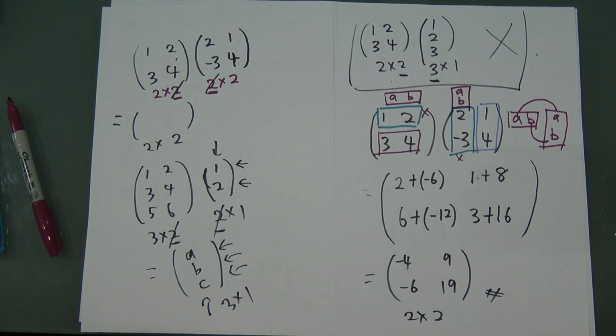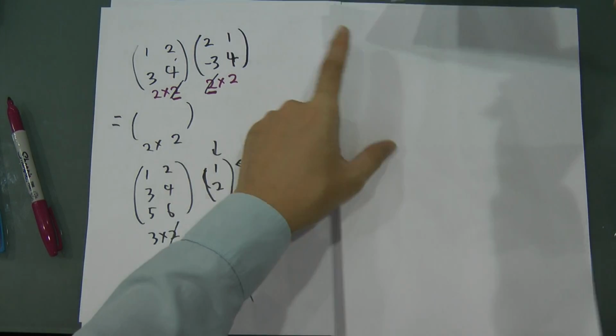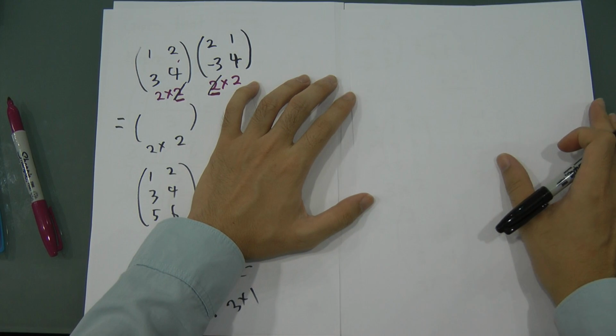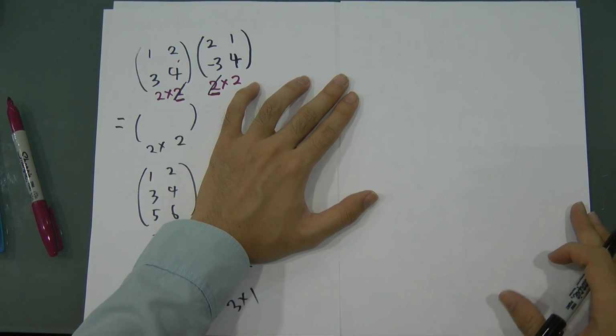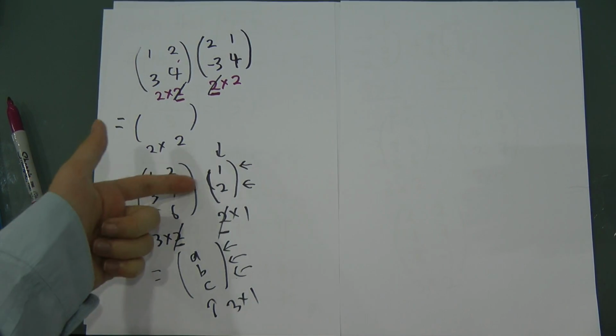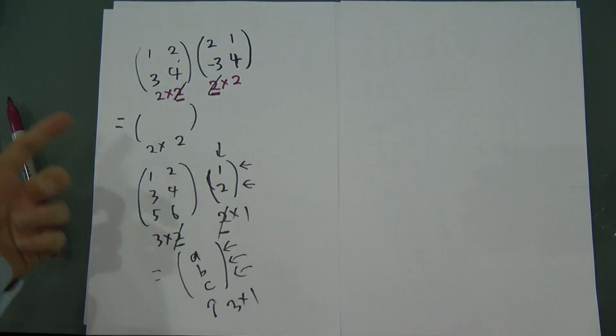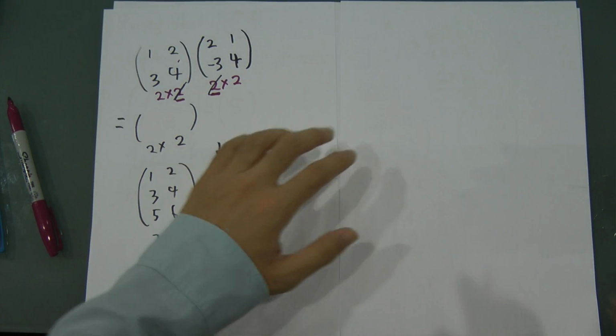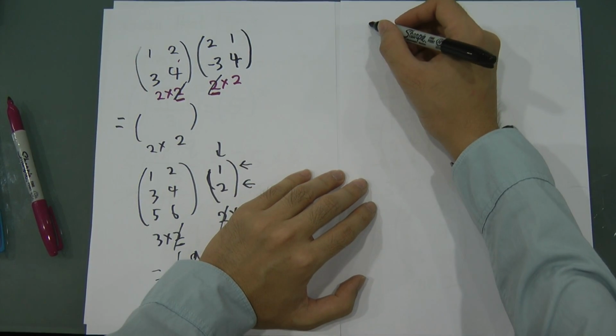Okay. Is it very hard for you to understand? Okay, let me show another example to make sure you can understand. Because this is very important. Because if you misunderstand the multiple, then you cannot solve the matrix question in paper 2. Okay, let's try something like this, because a lot of students might think something like this is very, very difficult to solve. So let me write something like this.